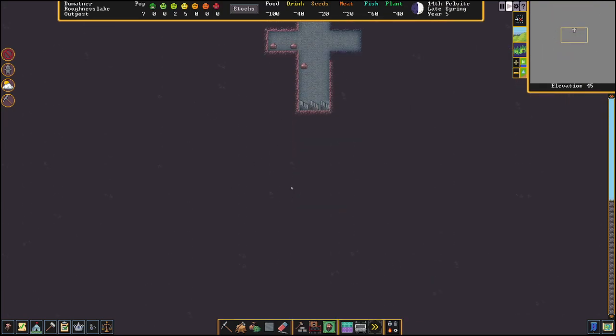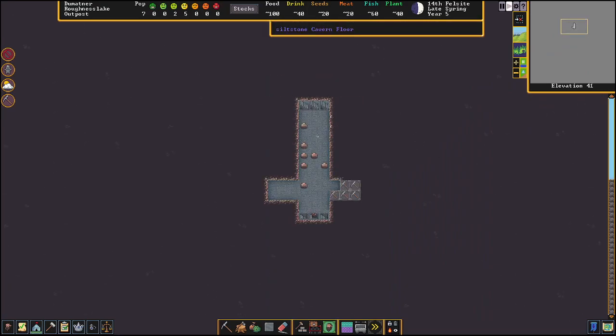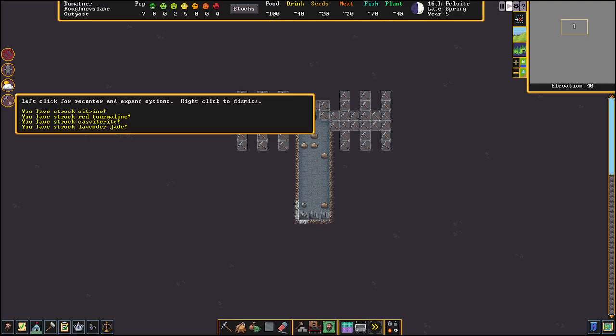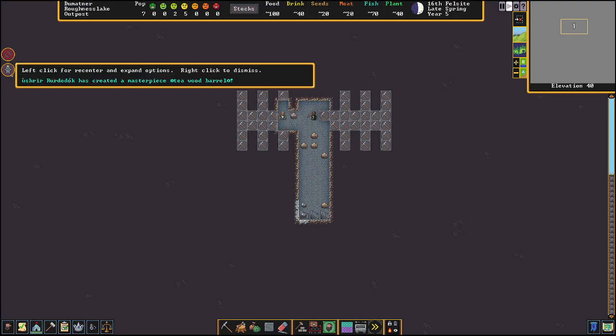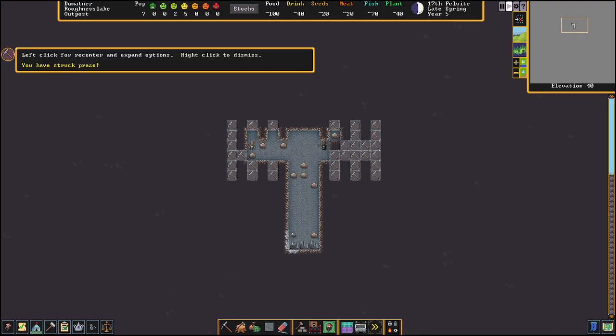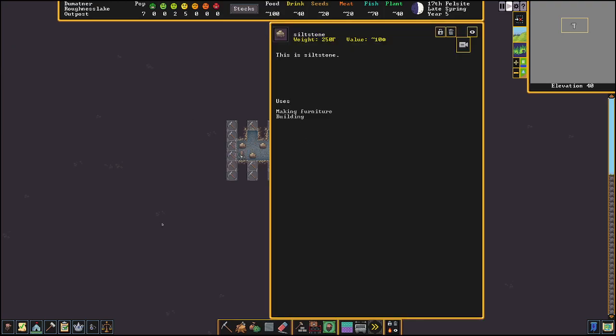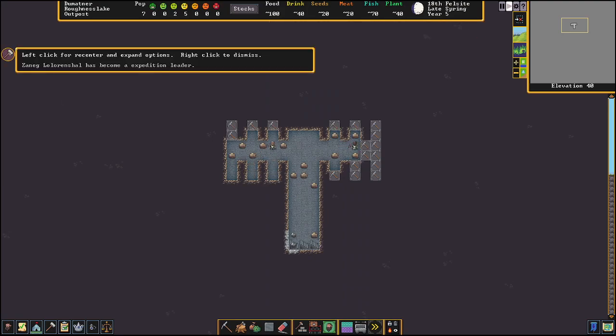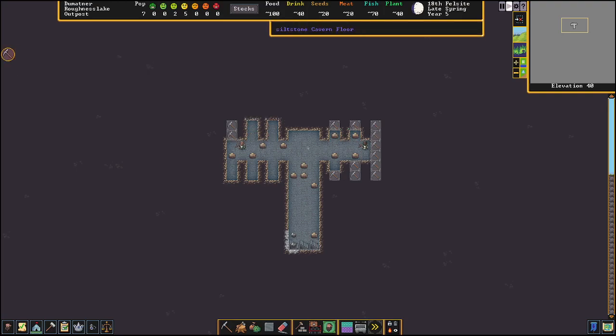Okay, how are we looking? We've got double cups on there. Still not done yet, but I do have two mining people, which is nice. This will get me bedrooms quickly. Job misplaced, okay. Struck praise. Building, making furniture. 10 ore, okay. Has become expedition leader, really? Someone became expedition leader or what?